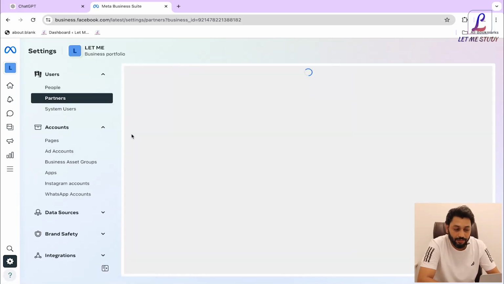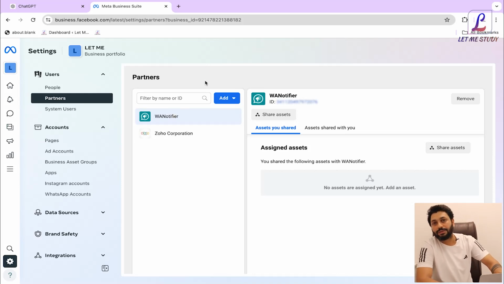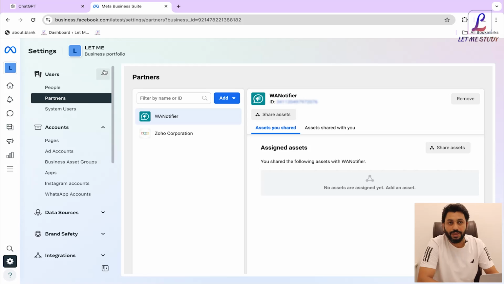This is the partners. Okay. So these are the partners. Partners means if you are working on this business with some vendors, some other applications, or some other businesses trying to get access to this account so that you can work with them.